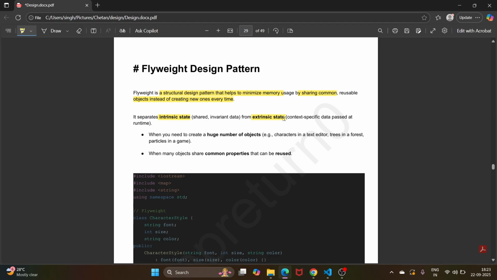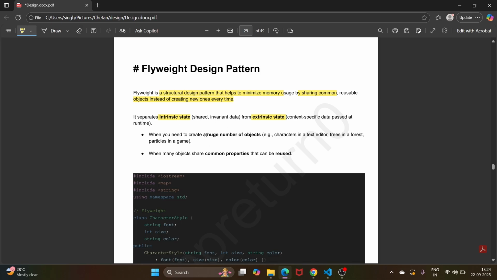If there is a lot of data, then I can save some memory at that point. What I'll be doing is, instead of creating the format every time, I'll just create the three objects and I'll try to point them to the right format. So that instead of creating new objects every time, I'll just try to point to a single memory location because that object is not going to change. So that is something which is intrinsic state, which is not going to change.